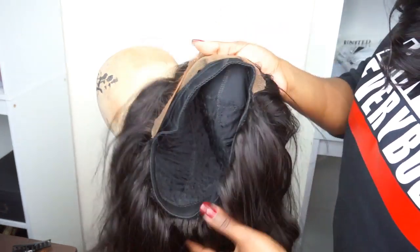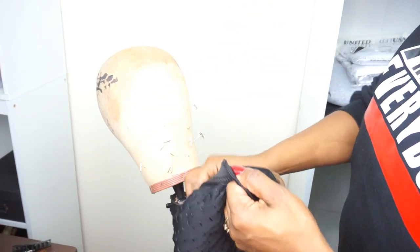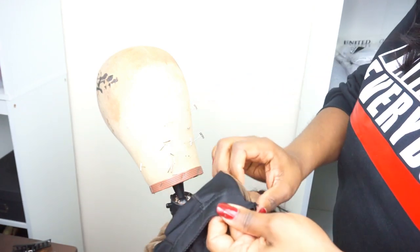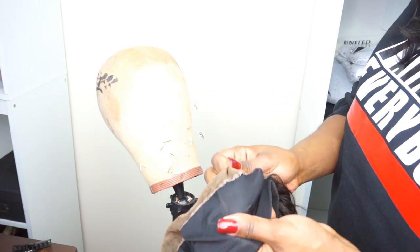Okay, so this is how the inside of your unit should look after you sewn in your wefts as well as your frontal. Okay, so like I said, there is an excess piece, which is here. You do not need this at all. You can easily cut it off and it won't mess up your wig unit or anything like that.